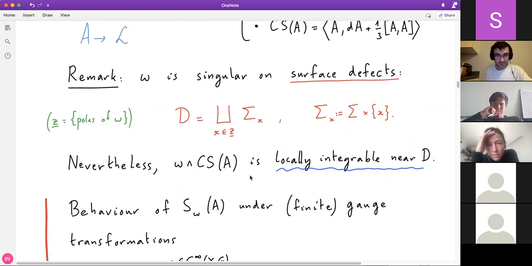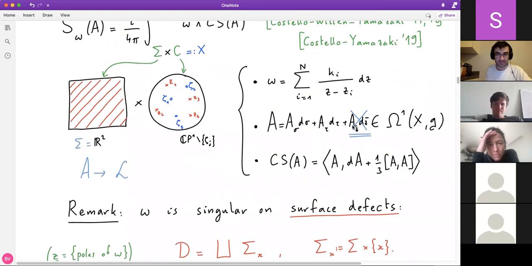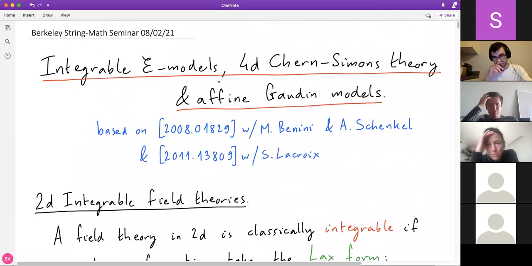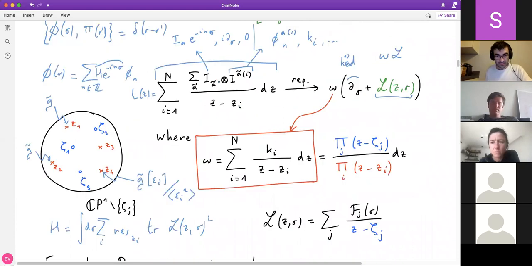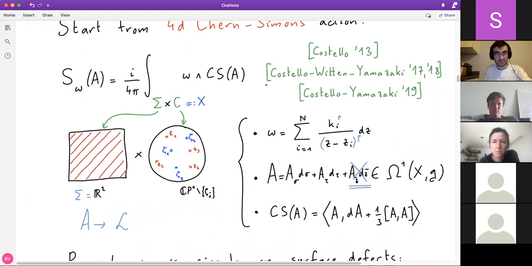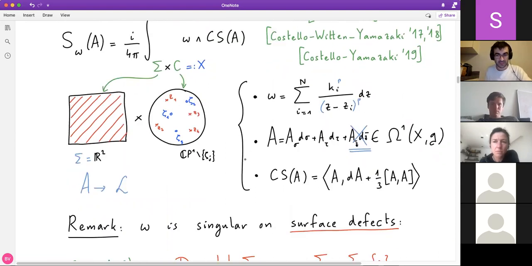So the action is well defined. I'm mentioning this because there's a generalization, which is also in our paper, where we introduce higher order poles. For example, I could have a pole of any order here, and then I have different labels for the residues. When you go to higher order poles, the action is not well defined, and you need some sort of regularization of the action. I can discuss this later if you're interested. This is just to say that there could be subtleties in defining the action, but when you have simple poles, it is perfectly well defined.